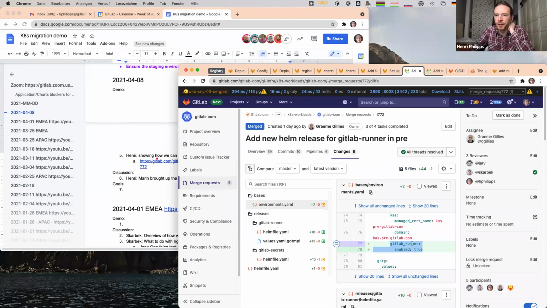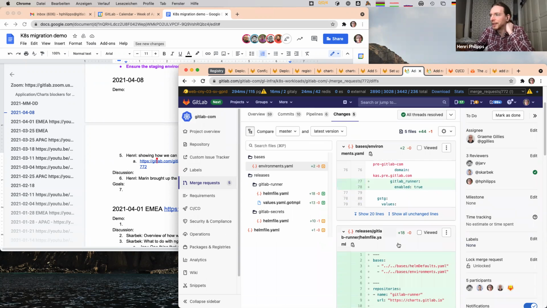So that should generically work now for each environment where we have this set up. That's how I understand it. So okay, but if I want to add like 10 runners on pre-GitLabcom, I guess I need to look into what config values we have available in the chart, because I think that should give us maybe a possibility to add numbers. I really need to look into the details there.